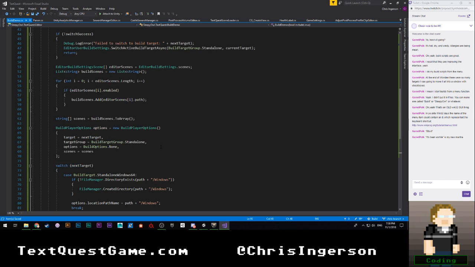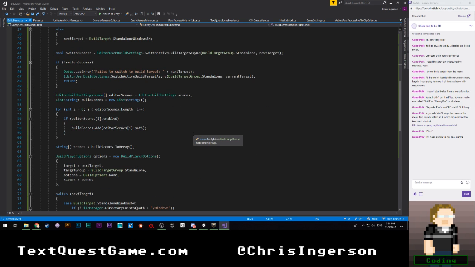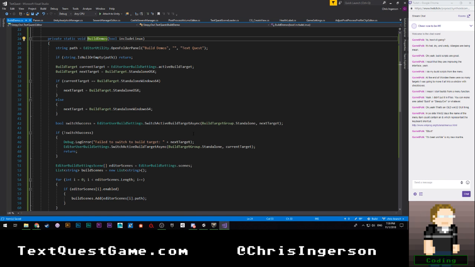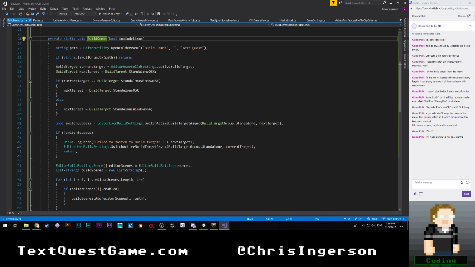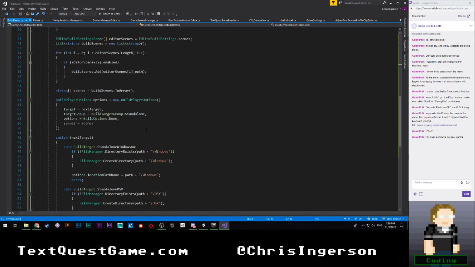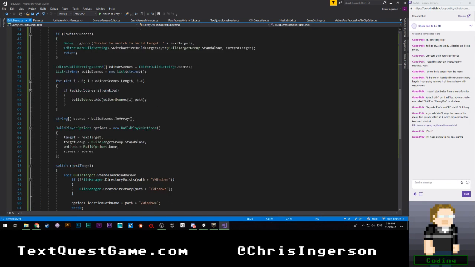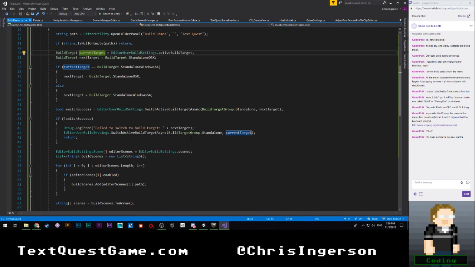So what we should have as of right now is a function that will attempt to make a build with a specific target based on what your current target is. It'll switch over to whatever the opposite of it is. So if you're in Windows, it's going to target Mac. If you're in Mac or Linux, it's going to target Windows. Actually, if you're not in Windows, it will try to target Windows first. And then the eventual goal is to get it to make all those builds and then reload into the original target, then make that build finally.